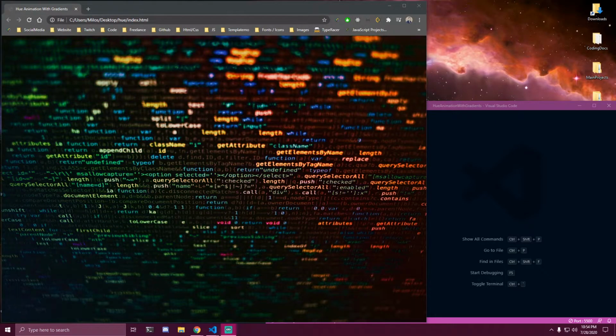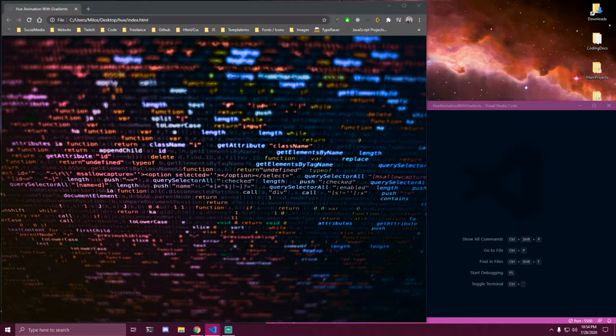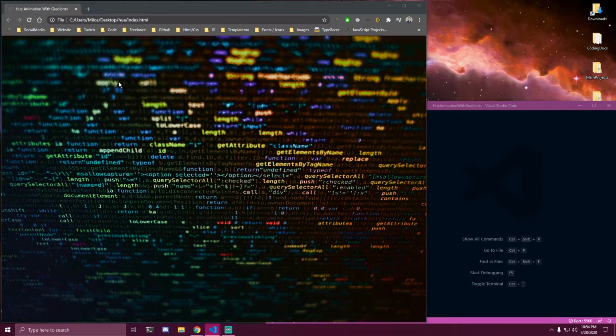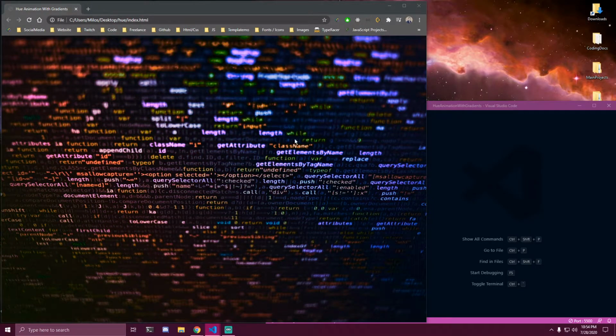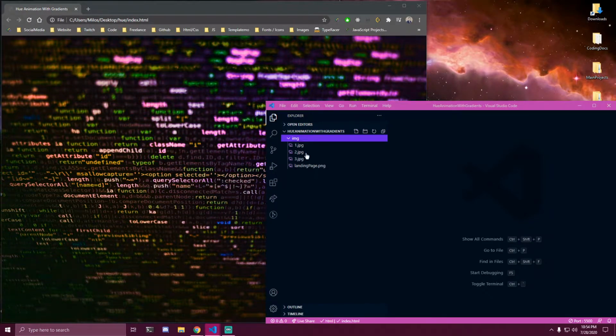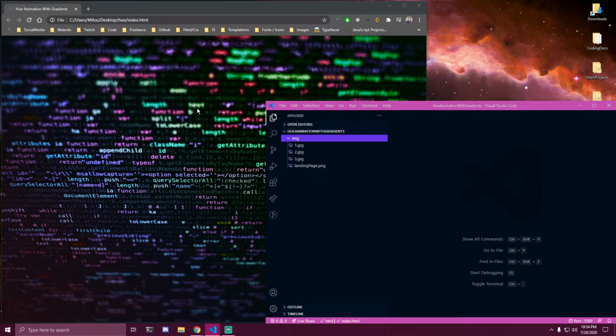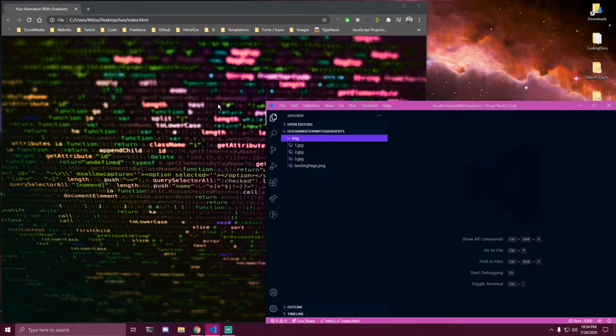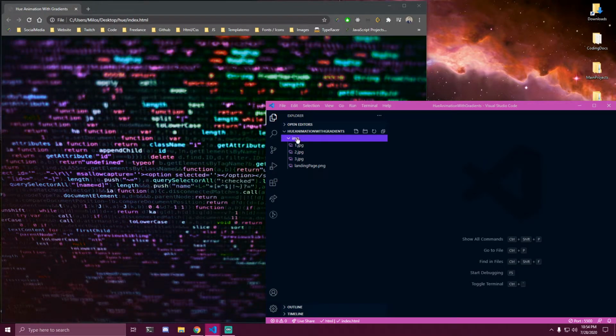Hey guys, in this short tutorial we're gonna be making this project that's gonna be hue animation with gradients. So we're gonna have a picture and an animation on top of it. And to achieve this we're only gonna be needing a bit of CSS. And I added few pictures so we can test it here so you guys can exactly see how this is gonna look like on the different backgrounds and also things we might change.